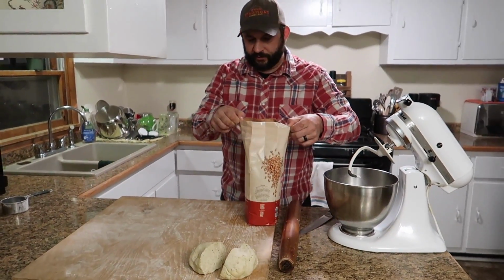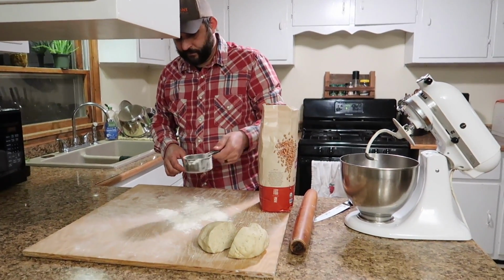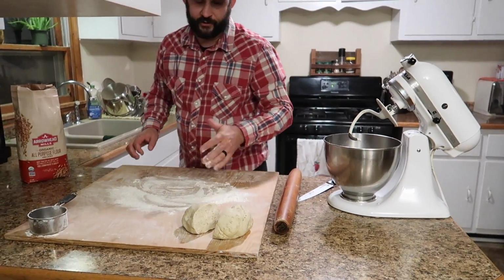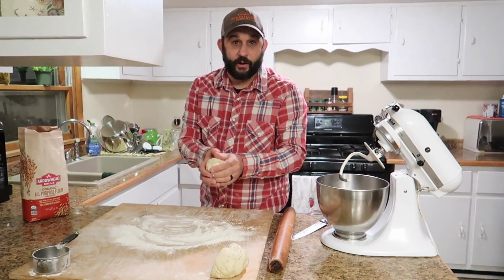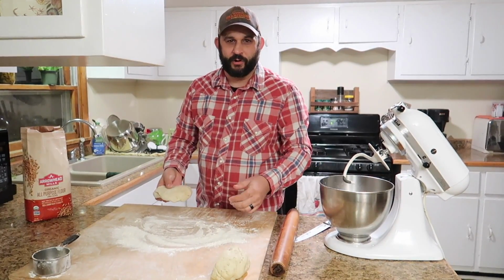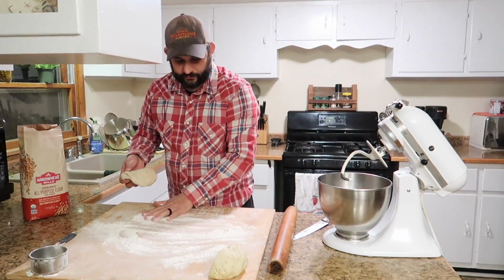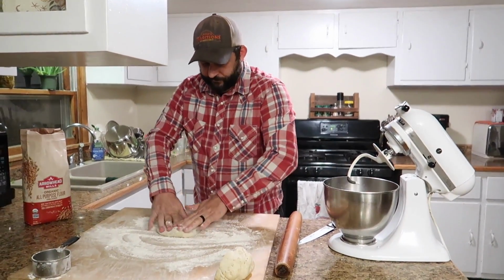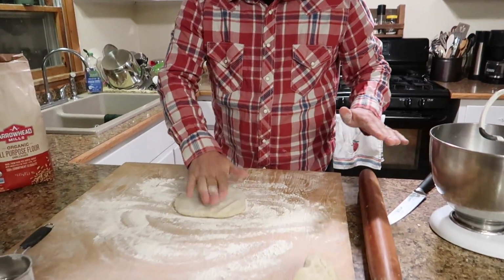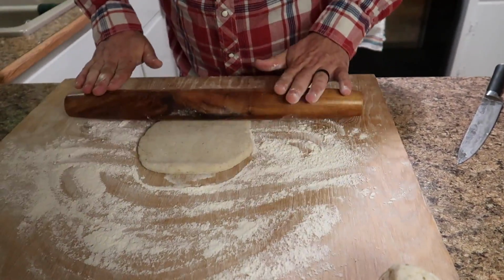We're going to add a little bit of extra flour to our board. At this stage, I like to use probably more flour than I really need to, but there's nothing worse than getting these all rolled out real nice on your board and you go to pick them up and it's all stuck to the board. So I use a lot of flour. Alright, so we're going to start by just squishing the ball or the piece of dough into a flat piece like this, and then we're just going to start rolling.